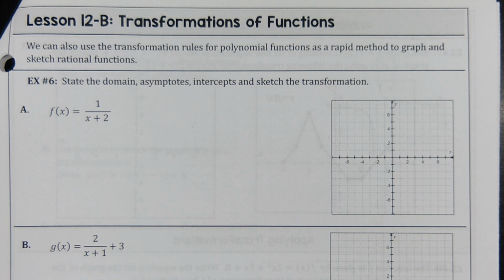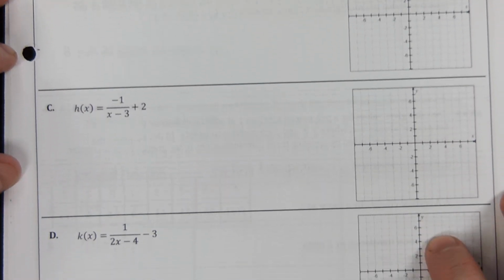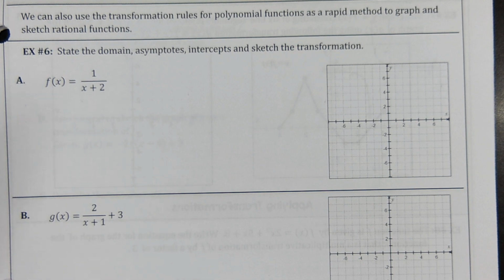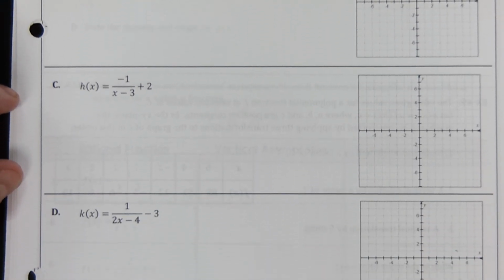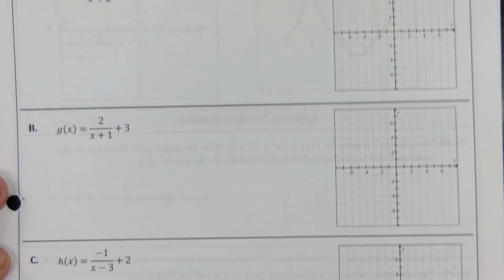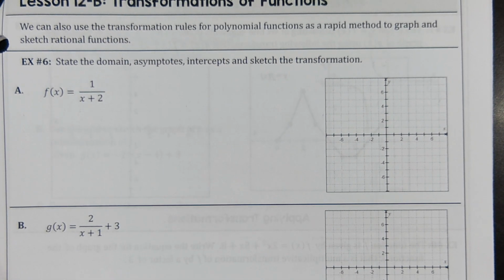Finally, transformations of rational functions. And we've already graphed rational functions this year. We did it a bunch. But we didn't talk about rational functions through the eyes of transformations. As long as they are linear, notice all of these are, none of them have a degree 2 anywhere, and written in standard form, they're very easy to graph.